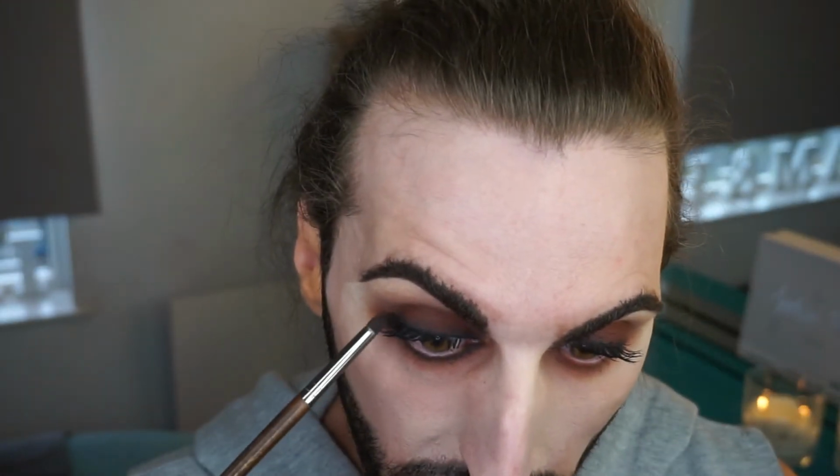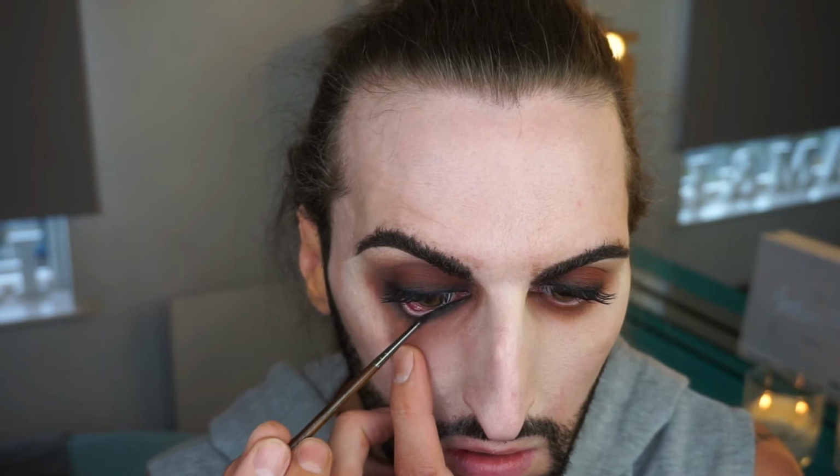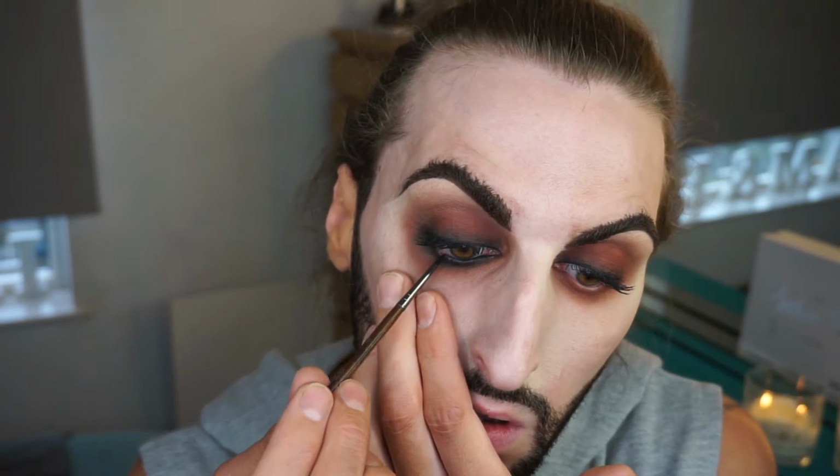Outer corner to inner corner. Then I'm going back to that wee pencil brush and I'm just going to blend the black into the Extra Bitter. Next, doing exactly what I've done on top, I'm going in with the Makeup Forever gel liner and I'm taking that into the waterline. Then the final stage that we've done on top, mascara onto the lower lashes.